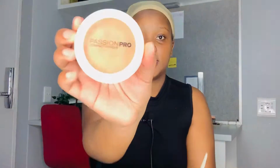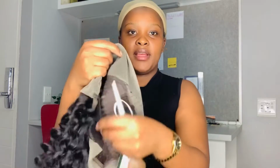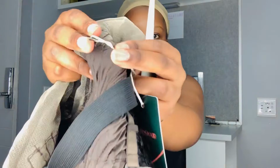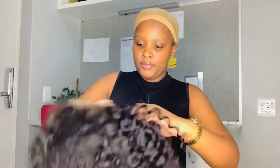I don't know. I use this, my powder, and this fluffy brush. This is how the wig looks inside. We have this headband to help it stick, and then we have these pins, you know. Put on the lace. This is the wig. Okay, let us try to put it on.